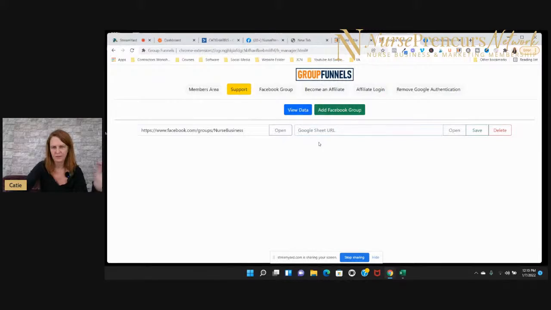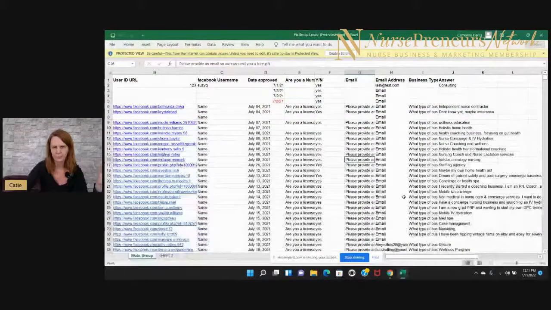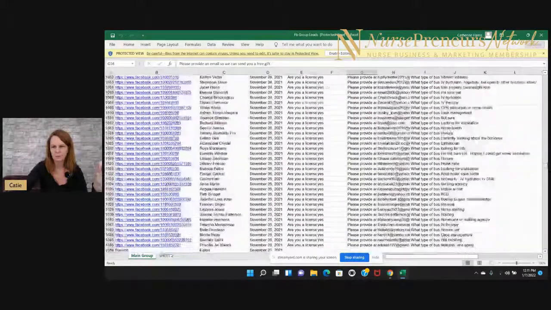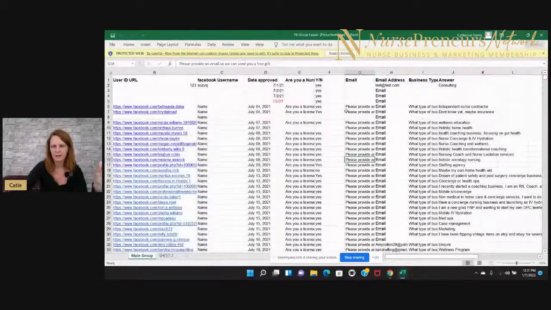There's a section that says push the data, right? Which is really great. So all of the information that comes from the Facebook questions, it will go from the Facebook group onto this Google sheet. And that's what I have here, right? So I deleted out names and emails for privacy reasons, but you can see, and I'll just scroll down here, we've got thousands of people's names, emails, addresses, and really what they're interested in. So the different questions that we've asked, the business type that they're interested in, and what people have answered.